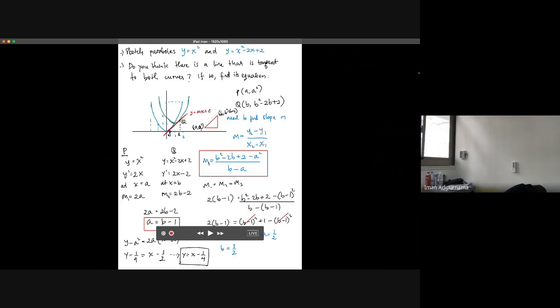First, all the values of the tangent should be the same. So when we find the gradient, it should be the same, the same, the same. And we start solving all these equations, finding A and B, and then use that A or B in our line equation, and we get the answer. Is it difficult? When you have the process, it's quite easy to understand, right? But when you see it the first time, maybe you feel it's quite complex. But when you try to solve step by step, you will see the idea of this question.